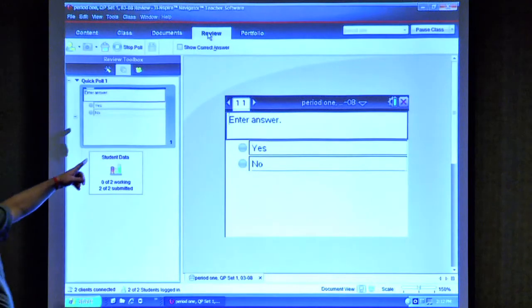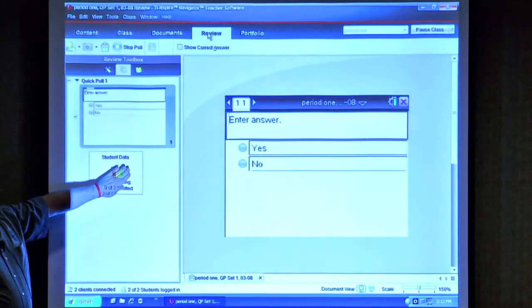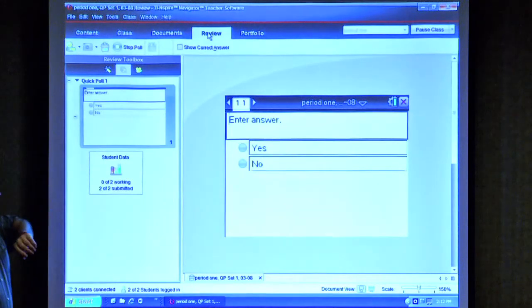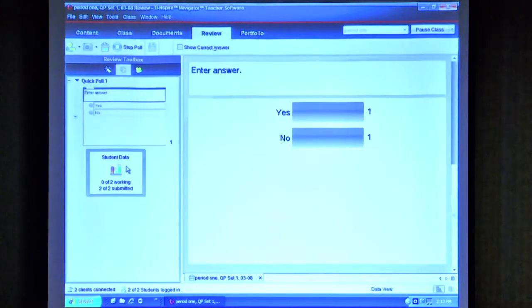What do you think you do in review? You look at the answers, you look at the responses. Okay? So you create in documents, you assess or evaluate in review. So this is the question. The student data is here. If you click on the student data box, you will see the student responses. Down to student data, there you go. And you'll see that one student answered yes and one student answered no. To what question? Whatever I asked them verbally.